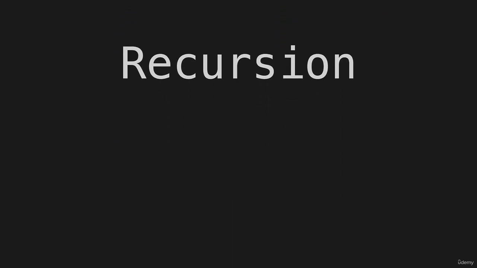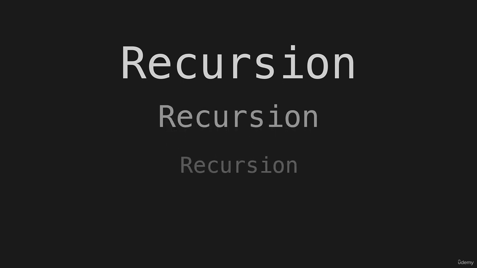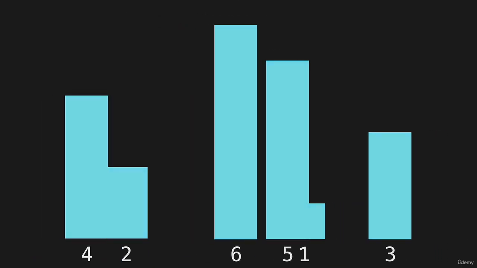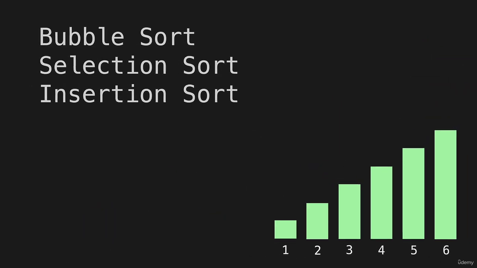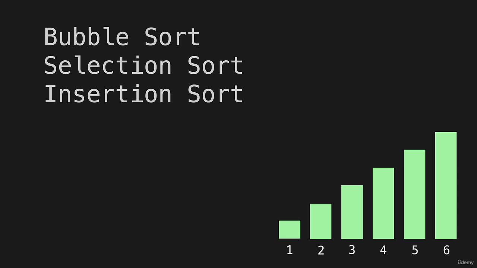Then we're going to move on to recursion. And recursion is when you have a function call itself, and then that one calls itself, and so on. Then once we finish our overview of recursion, we're going to move on to sorting algorithms. And there will be 5 different sorting algorithms. In the section called Basic Sorts, we're going to cover 3 of them, which are bubble sort, selection sort, and insertion sort. These are relatively easy sorting algorithms to write, but they're not particularly efficient.